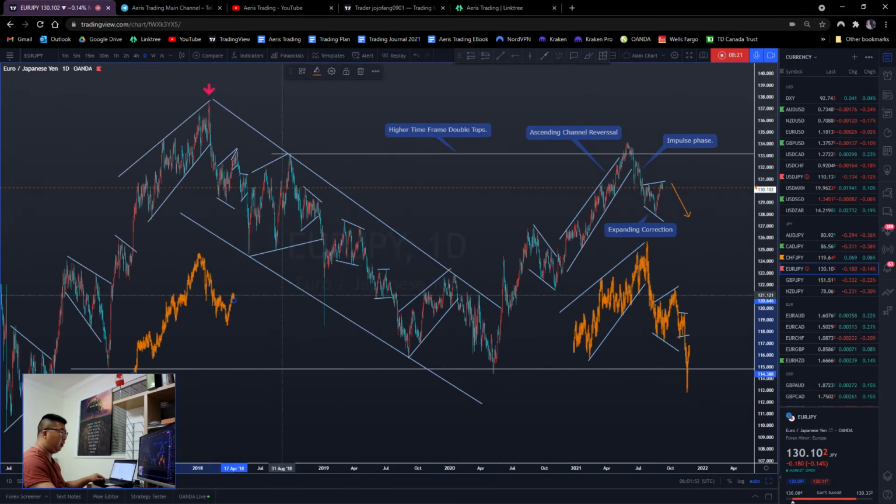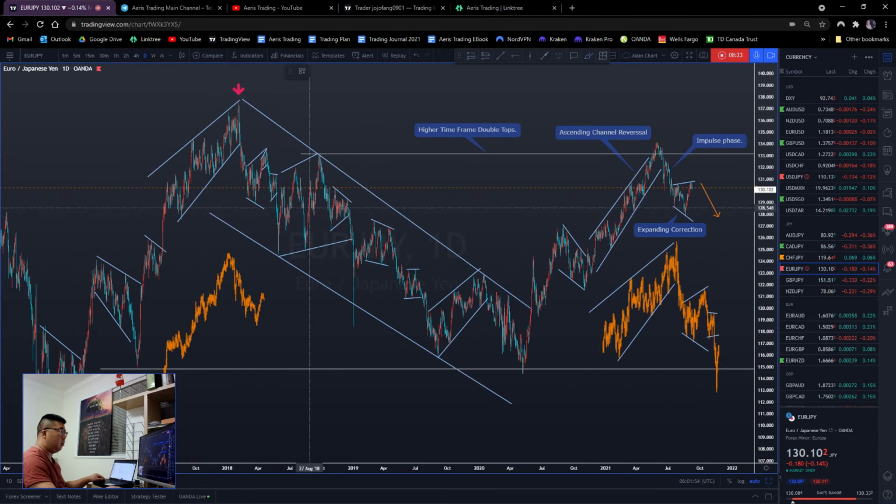Because if you look at where we are now, we could do this backwards. You copy where the current price action is. We draw in the same trend line that we would have normally drawn here, and then we draw our potential impulse moving to the downside, which we get here as well. And then we draw in the same expanding structure that we are currently seeing, and you're seeing the same expanding structure here. So over here we currently have a smaller M style pattern, but over here we have the ascending channel, and then we have that impulsive move to the downside.